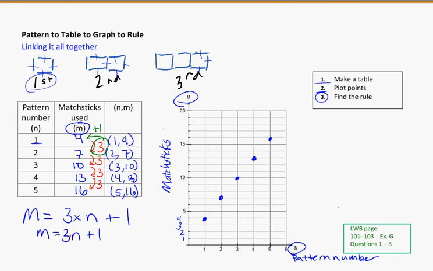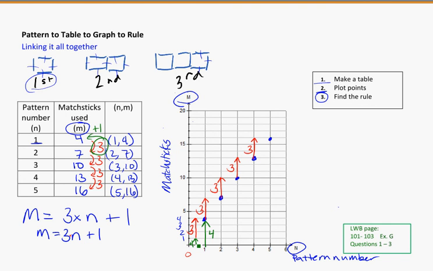Let's take a second and look at the graph and see where we see the 3 and the 1 come in again. To get from the first point to the second point, I had to go up by 3, and again I had to go up by 3, and up by 3 every single time. But if I think about where I would have started, keeping that pattern of 3, where did I actually start if I was going to go backwards in time to the 0 pattern? The 0 pattern would have started at 1, because I am going to go up by 3 every single time, but on that very first step to the first pattern, I didn't go up by 3. How much did I go up by? I went up by 4 on the first pattern, so we needed that plus 1 on the first pattern.